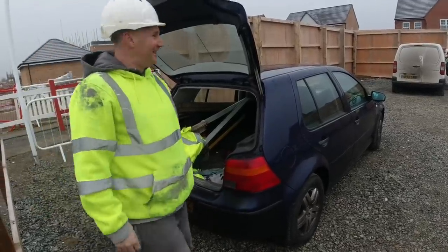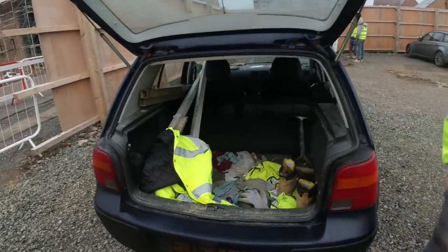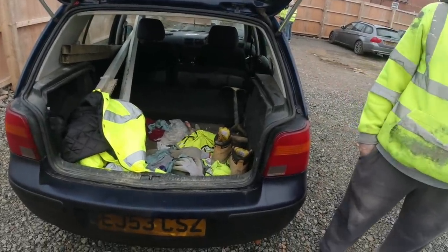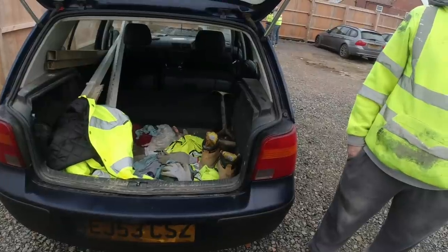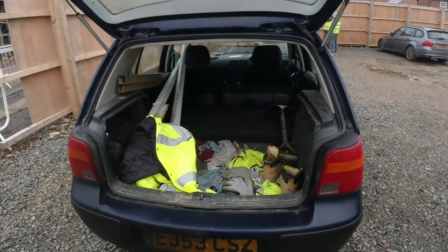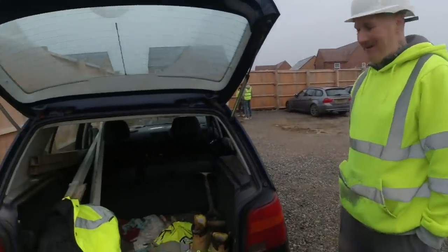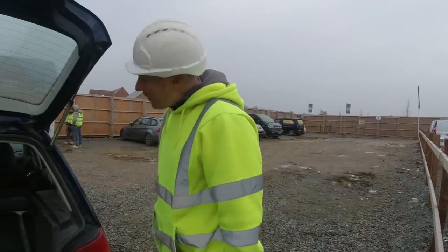Who says a Golf's small, eh? You can fit it all in a Golf. I'll tell you what, you'd get a mixer in there, wouldn't you? You'd get a bell in there. You would actually. You'd get a diesel one in there. You'd get a bell in there, and I reckon if you took the wheel off the barra, you'd get a barra in there as well. No, I'm telling you, you wouldn't. Front seat. No. Just think, I've got a little PJ coming up.